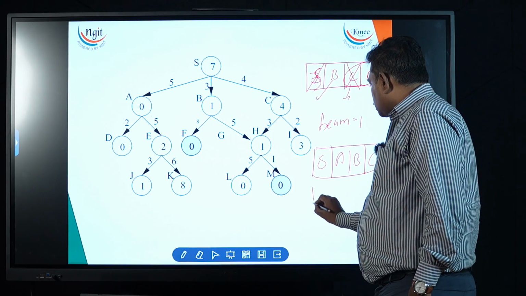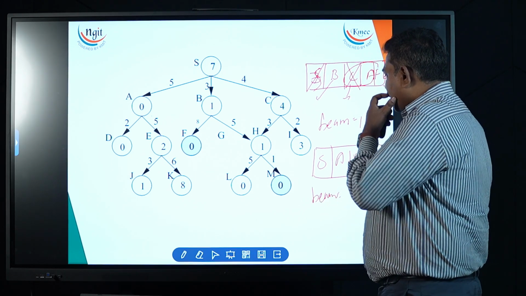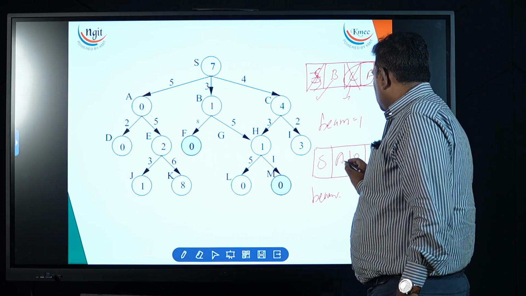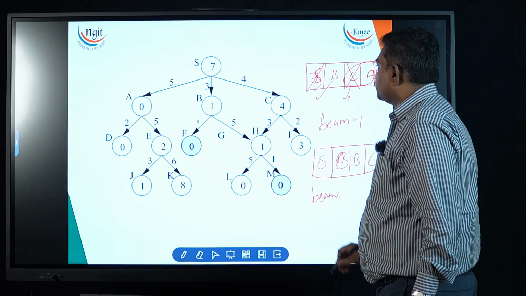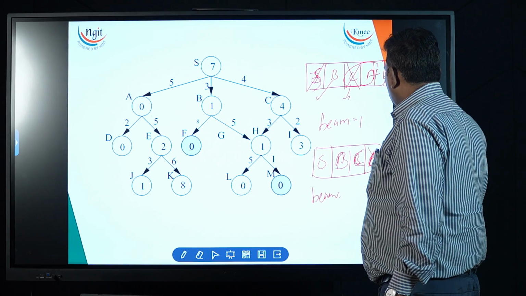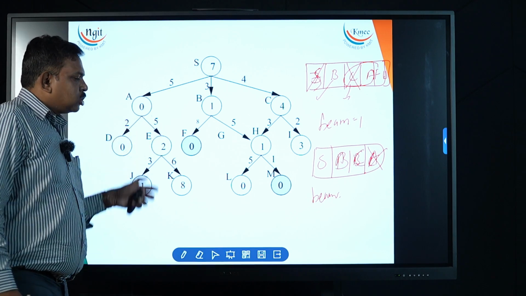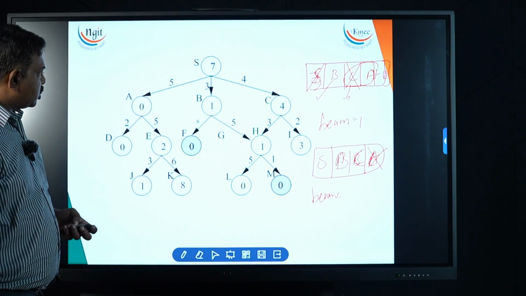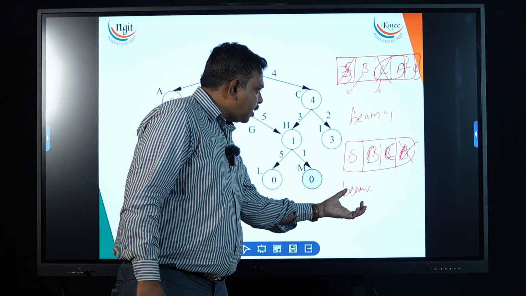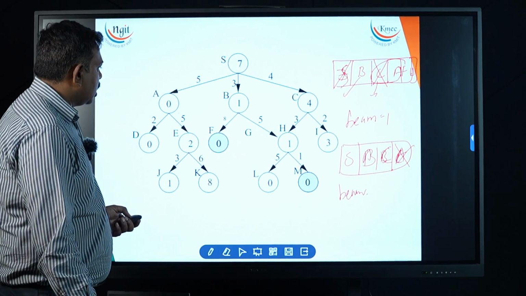But if I set the beam as, suppose, 2, we only take the items which take less cost to reach. So here, what are the items? After sorting, B, C are added to the priority queue and A is removed, so that we can save time and stop unwanted exploration of solutions. So based on the beam value, only those solutions are explored in local beam search.